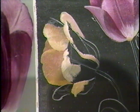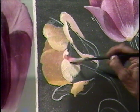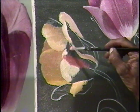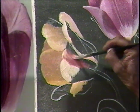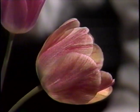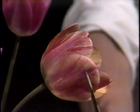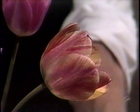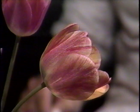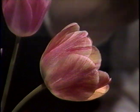So here we have now beginning a darker area coming in here with some vermilion, a touch of the rose red, and the petal begins to change color because there are so many red stripes. In order to keep you fascinated with this, let me put some red stripes in right now. I'm going to take my small brush. See this nice small brush? Here's the size of my brush compared to that flower. You'll be able to see the dimensions of that brush and the length of those bristles. And I'm going to use a pure vermilion for these stripes. See those nifty stripes, aren't they great?